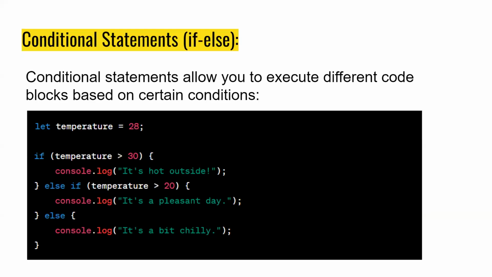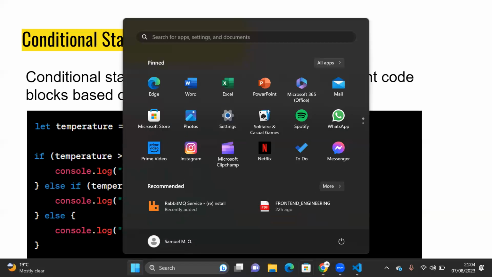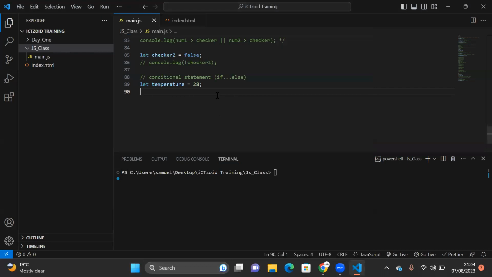Am I right? Yes, 28. So we're saying that if temperature is greater than 30, then we should say that it is hot outside. But if temperature is greater than 20, okay, it's a pleasant day. Else, it's a bit chilly. I don't like that example I gave there. Let's do something more realistic.